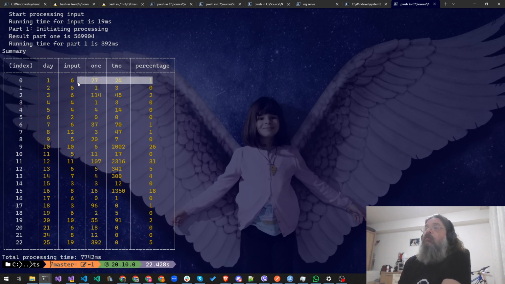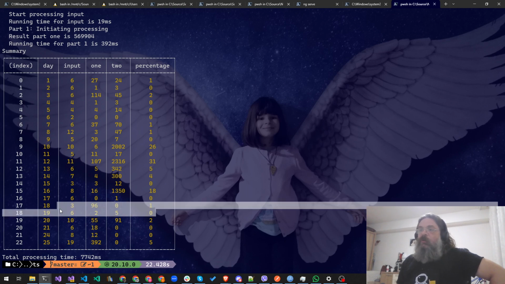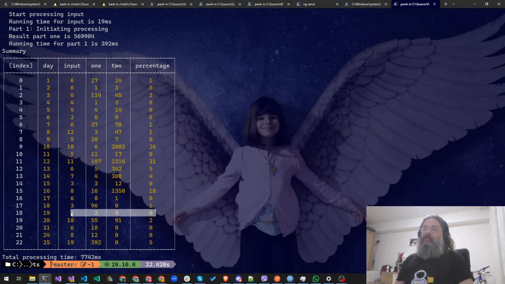Even day 1 takes more time. And additionally, we can see that the thing that spends the most time is actually parsing the input, because we have a lot of code. Some of these have more input parsing, but they are basically ingesting huge files. This is a small file, but with complicated parsing.